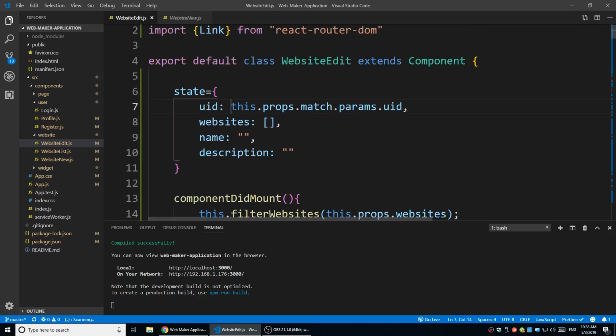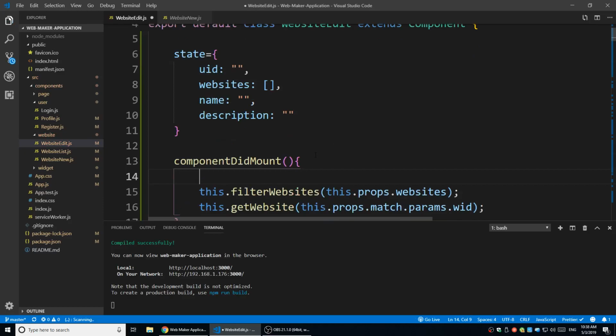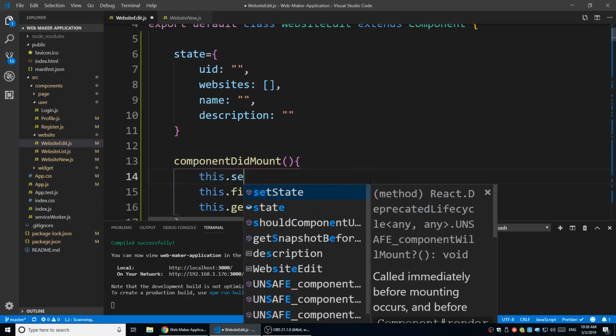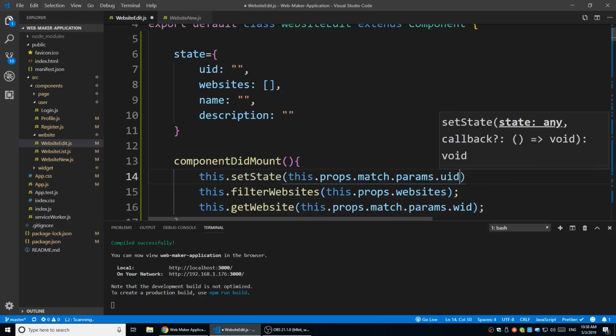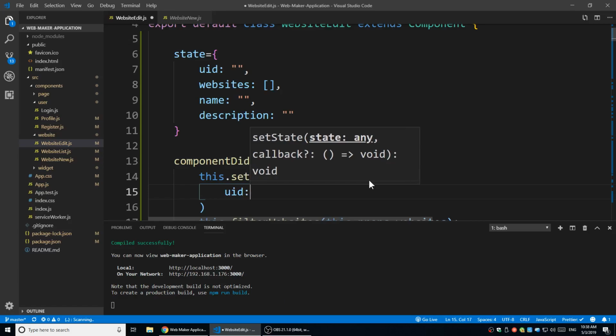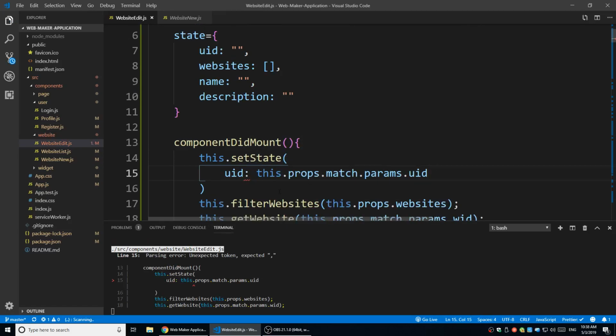Okay, I think I shouldn't put it in here. Maybe I should put that into componentDidMount. This does set state, UID equal to that. No, UID equal to that.